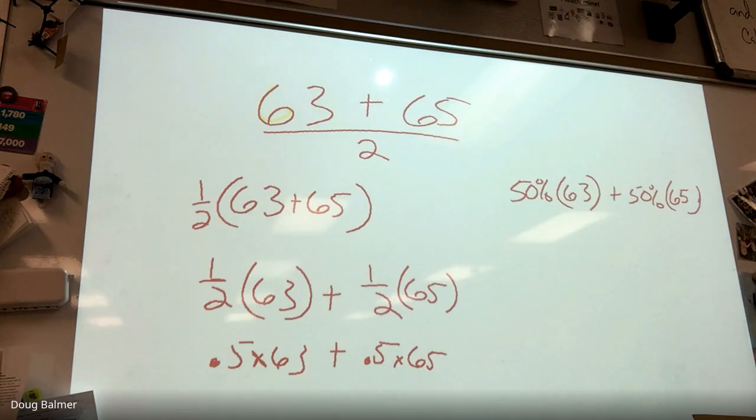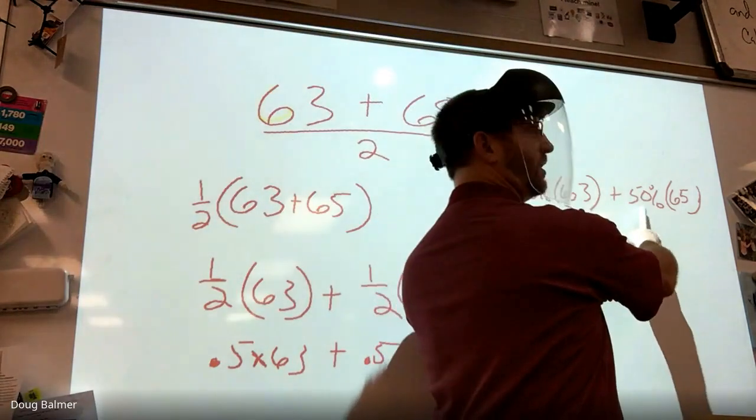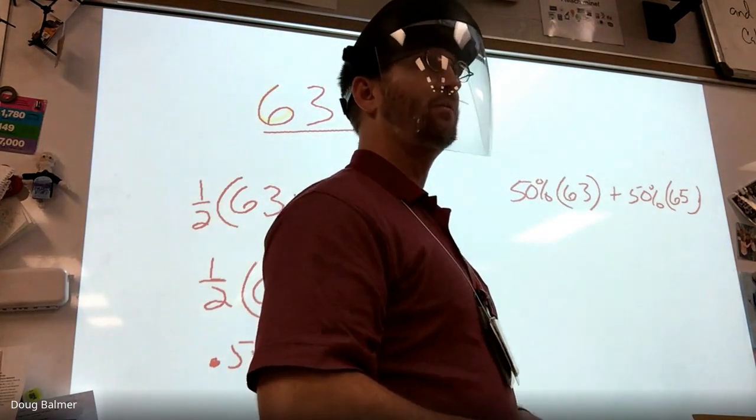In real life, is that always a fair assumption? That the two numbers are weighted equally? With grades, are they weighted equally? No. Tests are worth more. Quizzes are worth less. Homework's worth even less. In the lab, did you have the same number of every type of paper clip? So can I just say, well, half of them weighed 63 and half of them weighed 65? No. Real isotopes in real life, are they equally weighted? No. As long as these two percents add up to 100%, we can distribute them however we want.